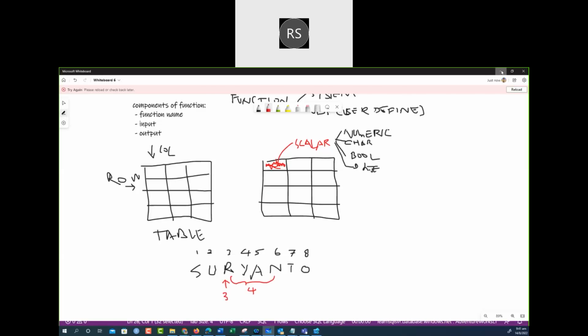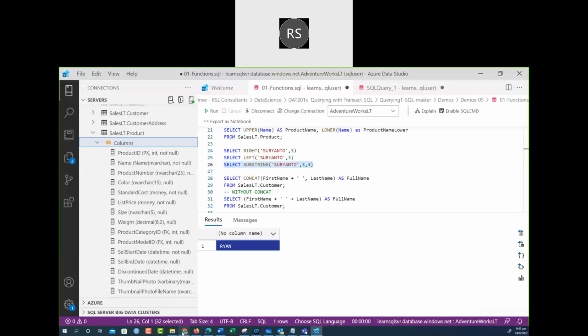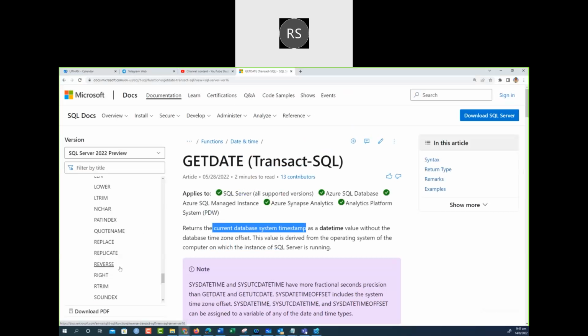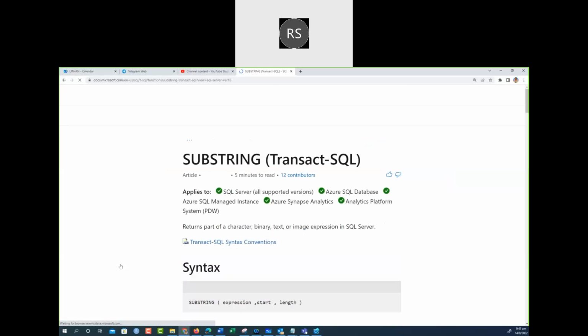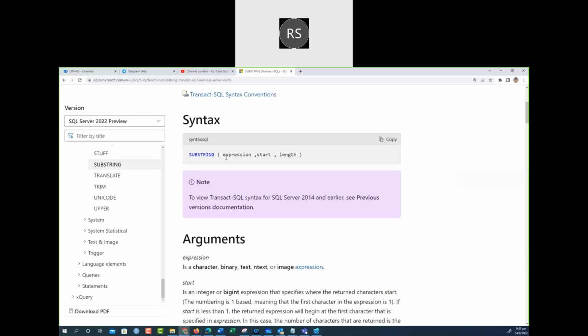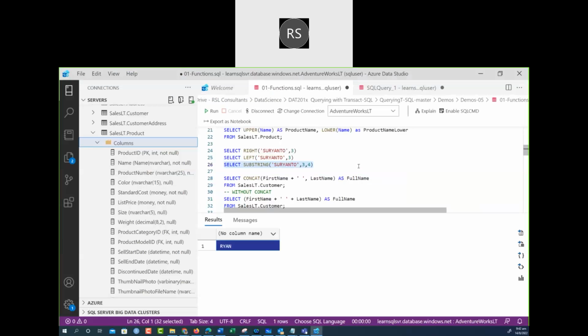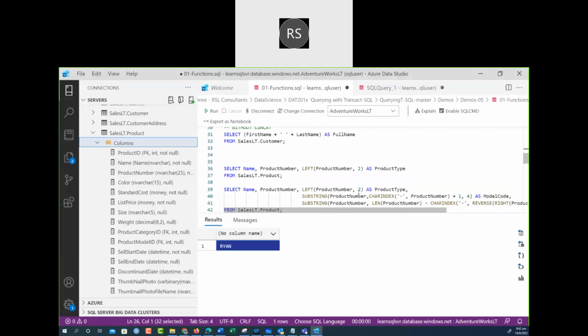So the substring requires you to pass the 2 parameters. The substring requires the expression, the string, and then the start of the character and the length. So here, for example, Suryanto, then start from the third character, and then the length is 4 characters. So that's the substring.